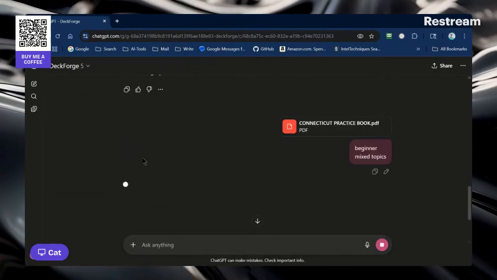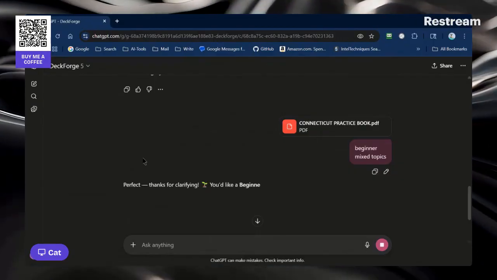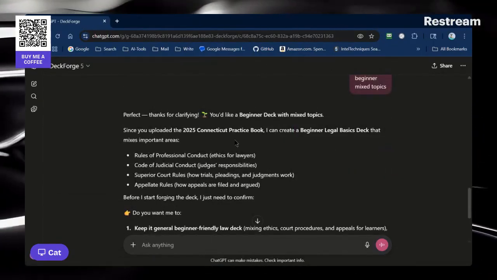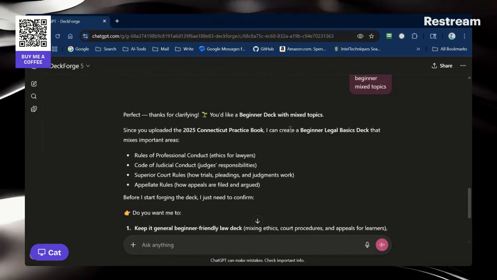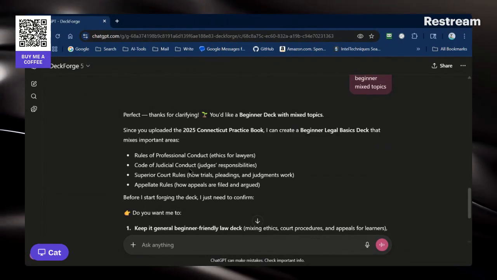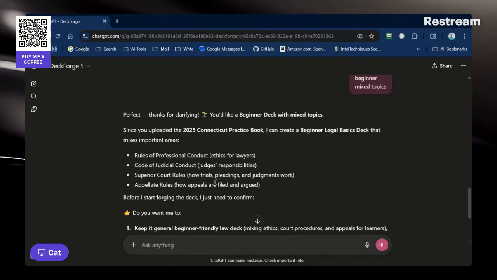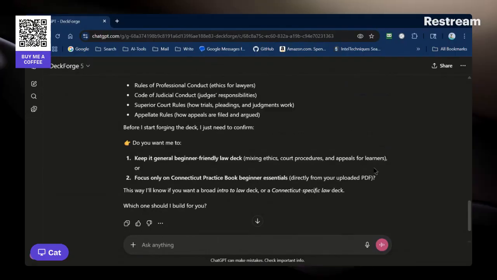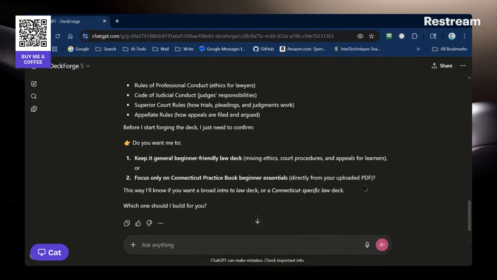Let's see what it does. Uploaded the 2025 Connecticut Book of Practice. It can begin a legal basics deck that mixes important areas like the rules of professional conduct, superior court. Do I want to keep it general, like beginner friendly, focus on essentials?